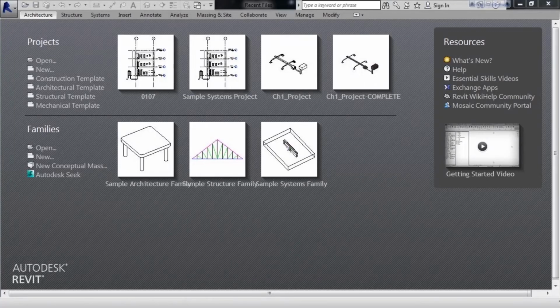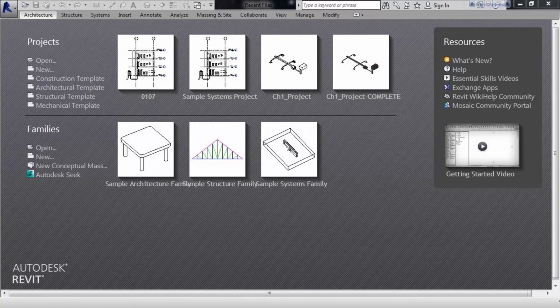In this lesson, we'll cover project files and templates. So, if you haven't worked with Revit before, you may ask yourself, what is a project file? Well, the project file is the actual file that you're designing, that three-dimensional model inside of Revit, where some other tools may call it a drawing or a part. Revit calls this a project. So that three-dimensional model is called a project that you create.